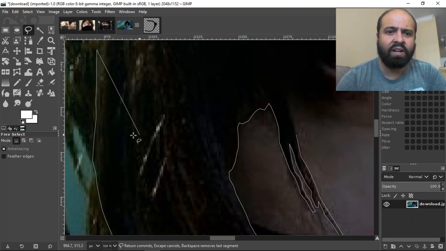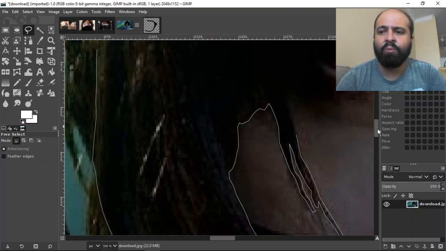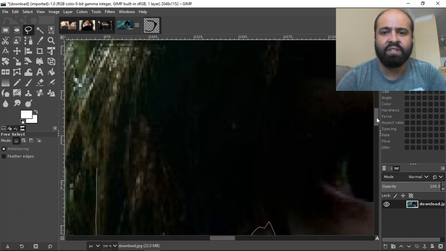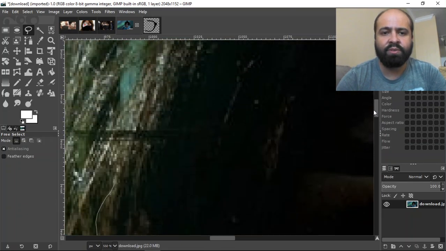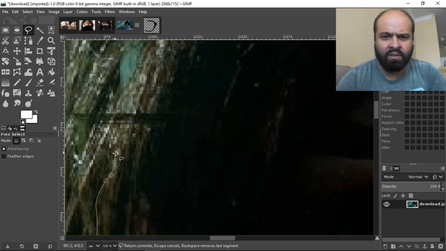And we're going along kind of a natural line, and that's going to help it to blend in, not look like we're just cropping a big chunk out. So we're going to want to try to follow some natural lines here, so in the end when we get things to line up, it looks pretty natural. It doesn't look like we just cut out a chunk and stuck it over. Let's try to follow some natural hairlines up here to some degree.